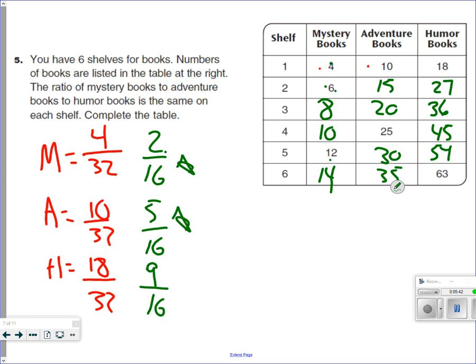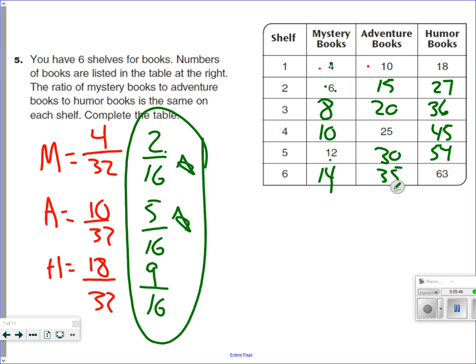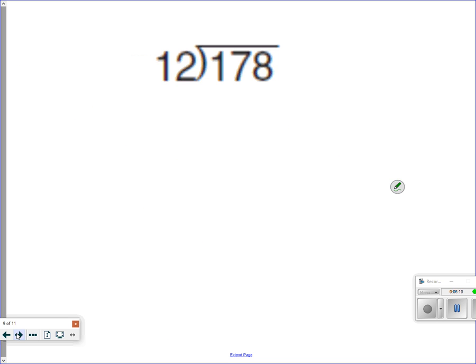All I had to do is find the ratios for each and then go ahead and add them up. But how to find that ratio? You had to find the total and then reduce it so you could see how it was working through the table. Because I knew I was adding by 2s here, that's how I had to get a 2 here to make sure that I got the ratio down. Now, if this was adding by 4s, I could have kept it at 32, but I had to get down to 16.